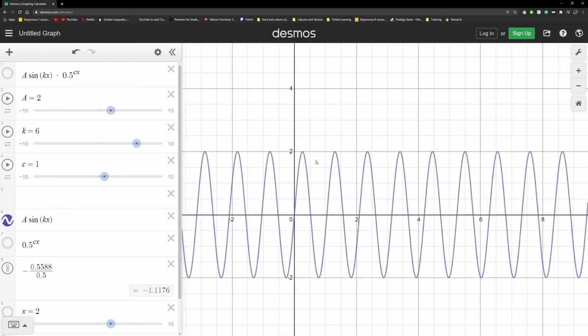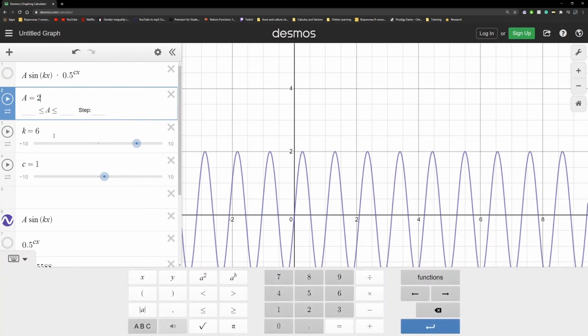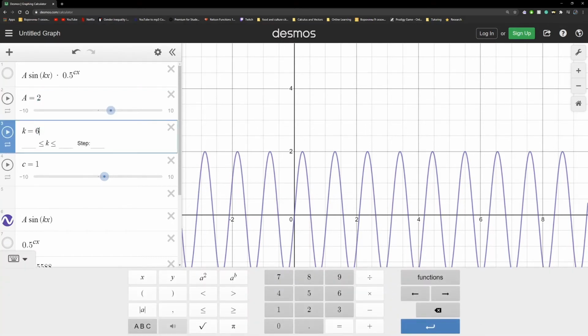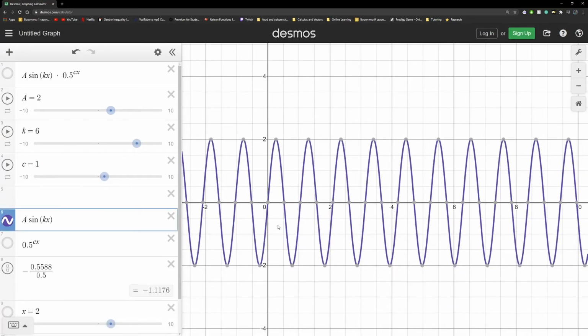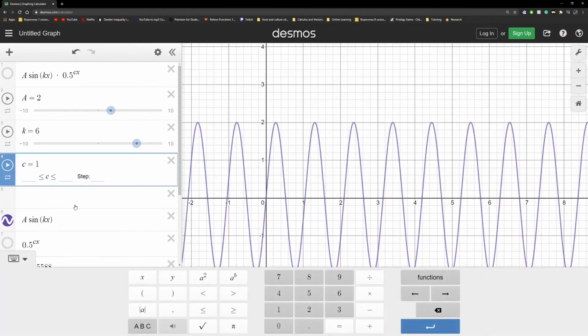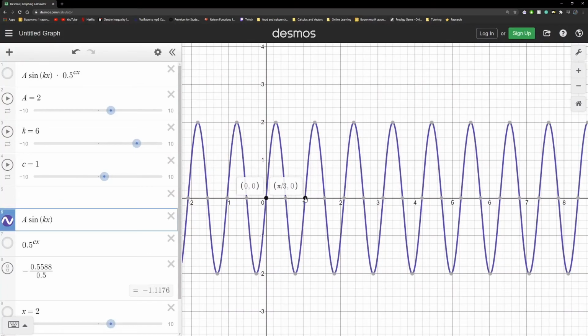This is part 1. We know how to graph this. This is a sinusoidal, so stretch factor of 2, horizontal compression by factor 1/6, and we have to move the graph. Actually, the c value is not even part of it. So there you go. That's the only 2 things we have to talk about. So there you go. Pi/3 is our period.